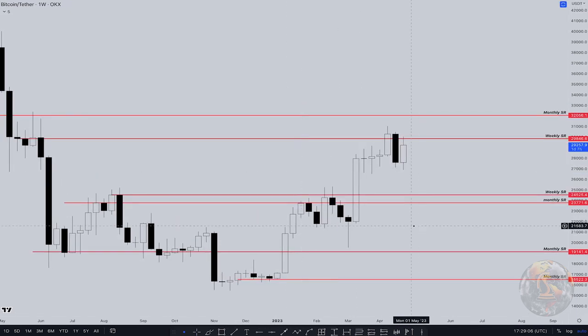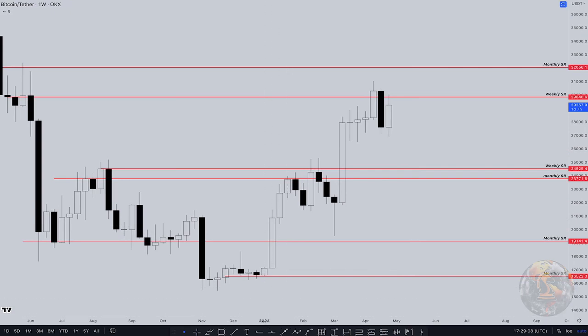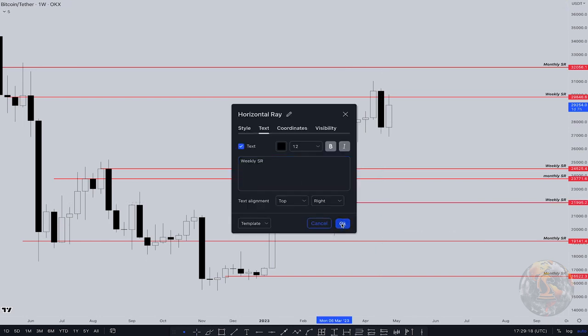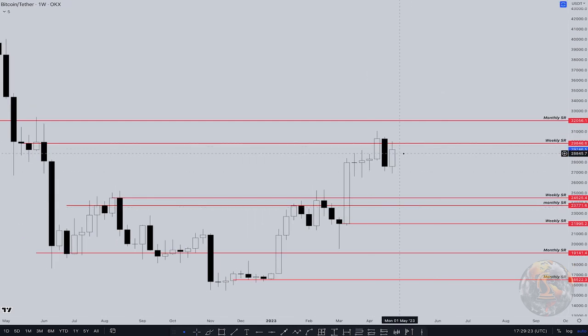And by the way, there are many more of these. I'm not going to mark all of them, but let's see this other one. There's a weekly close into a weekly open with almost no down wick. So there's a weekly SR. And so what you're looking at is when price reaches these levels, expect a reaction that can be either a strong move through it or acting as a reversal point. And look at the ones that are untested. These are all marked in red.